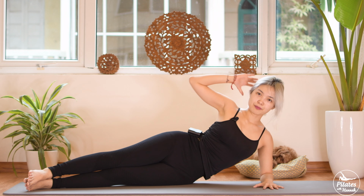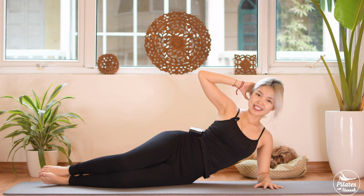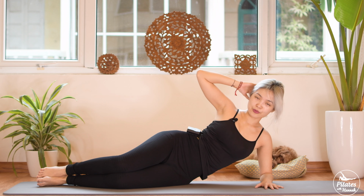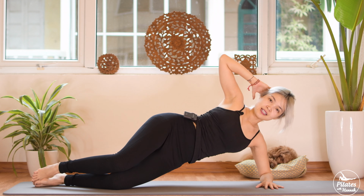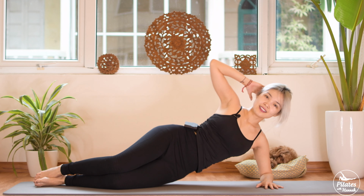Now, inhale and bring your hand behind your head. Soften your knees a little bit here. Inhale deeply, lift your hips up, and exhale, bring it down. Couple more times with your own breath. Slowly, and bring it down. Inhale, lift, and exhale down. And belly button in, keep breathing here.